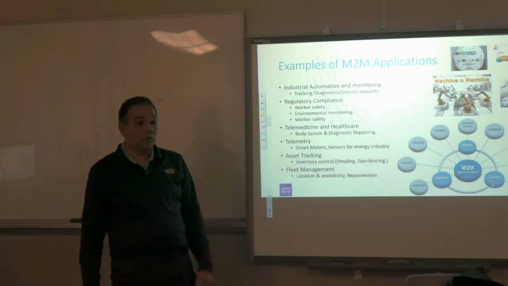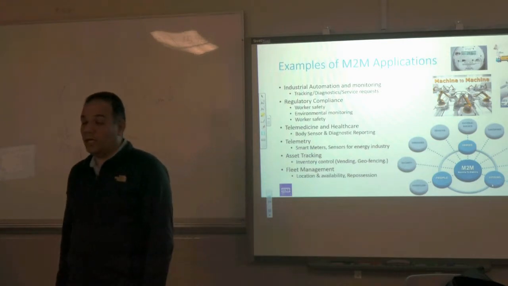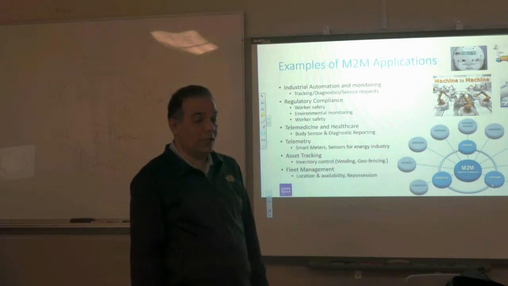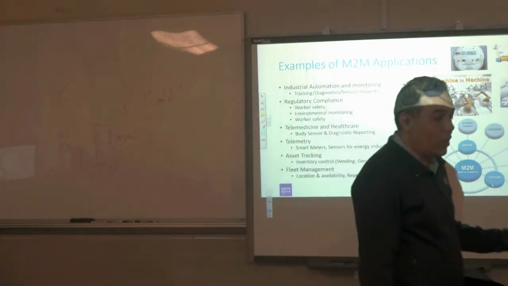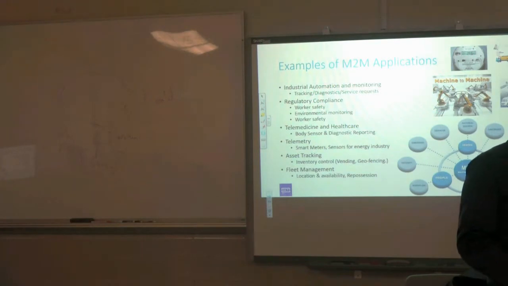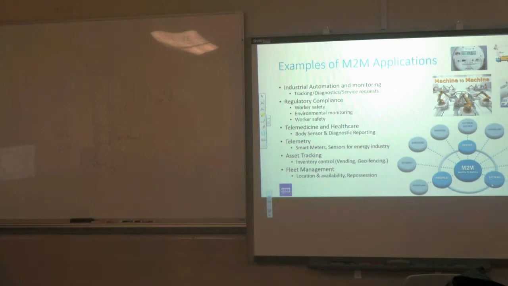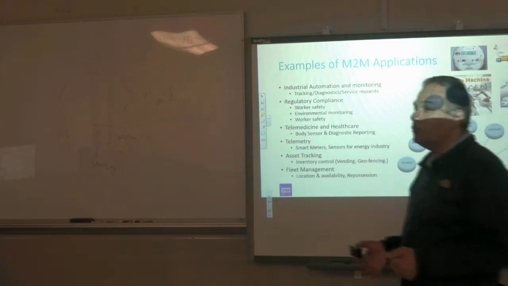Telemetry, smart meters. Now all of us have that already, right? 20 or 30 years ago, when somebody wanted to get the reading for your electric meter or water meter, they knocked on the door or came from the outside. Nowadays, nobody comes to my house to ask for the numbers. They drive by, and when they drive, they have a device to collect all the readings. Your meter now is not connected to the internet, but a person drives by, the signal is sent back, and they collect the data. That's how they do it right now. But in the future, you won't need some person to drive by.